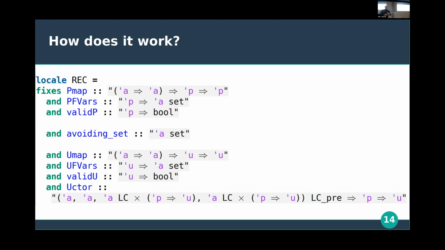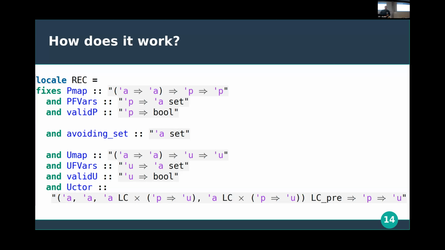And there's also, if you just have a static set of variables you want to avoid, this avoiding set. So for most functions, this is enough. You just have some set of variables you want to avoid, and then define the functions on that. And the last part is the domain and the codomain of the function you define, which defines what you actually do. So we have some notion of changing variables in your codomain. You can extract variables. You also have this usetor action, which defines what the function does.